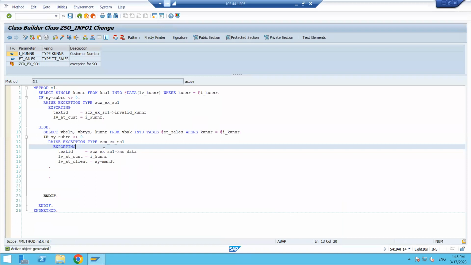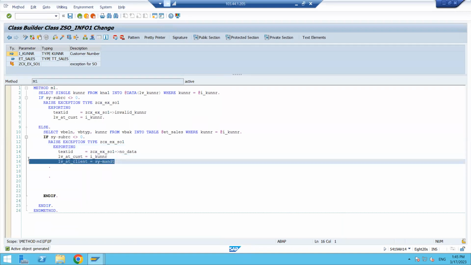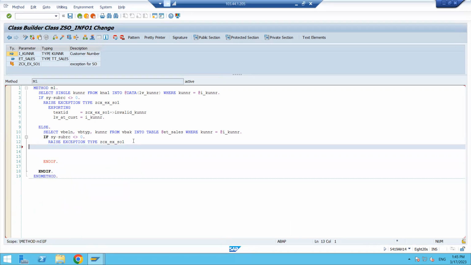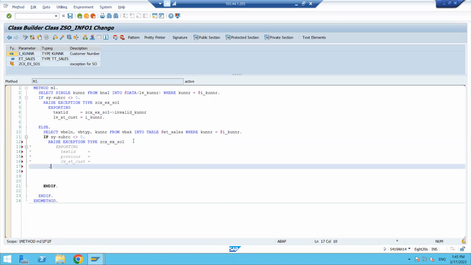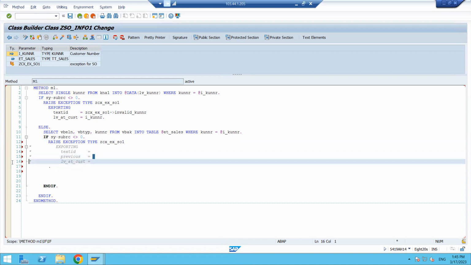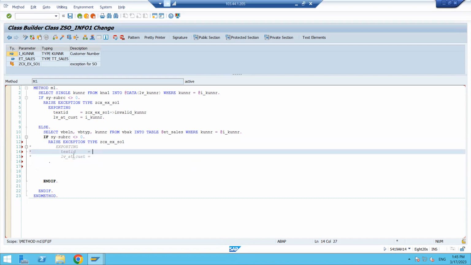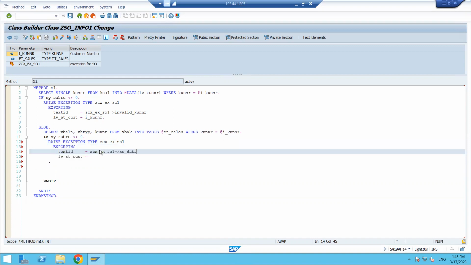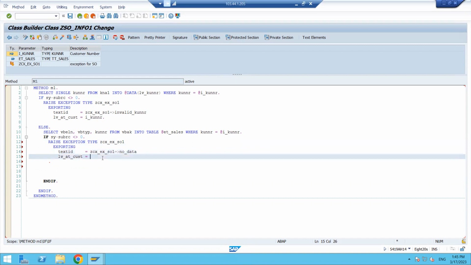In this method implementation, I will call this method once again. Now click on Control plus space, Shift plus Enter. Now it is taking only one variable, but I am taking 4 variables, right? I will copy and paste. Now in the exporting parameter text ID, I am passing the class name, the message ID, text ID.